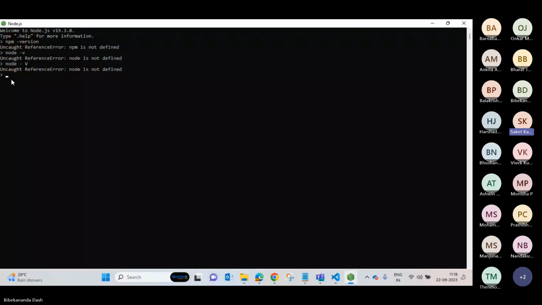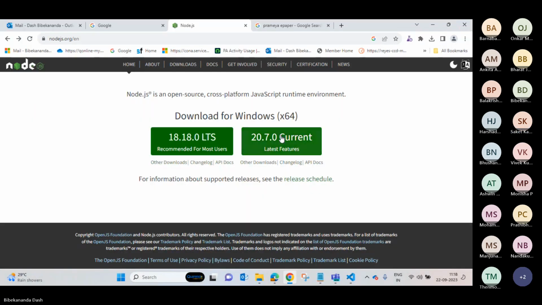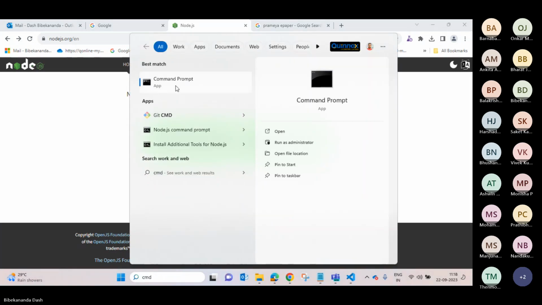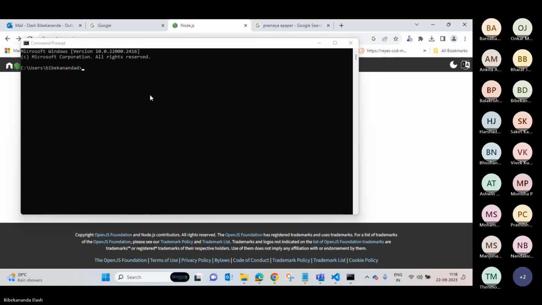Let's close this and open normal Windows command prompt. Here type node, space, -v. Small v.